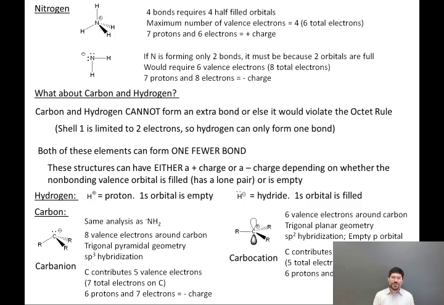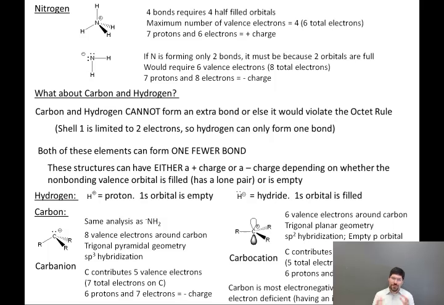Okay, I've gone through this analysis because students frequently make the mistake of what charge am I supposed to put on it, and in some places guess whether they're supposed to put a plus or a minus. Now you have a very systematic way of knowing which charge you're supposed to put on. And then furthermore, carbon is the most electronegative element that can be electron deficient, meaning having an incomplete octet.